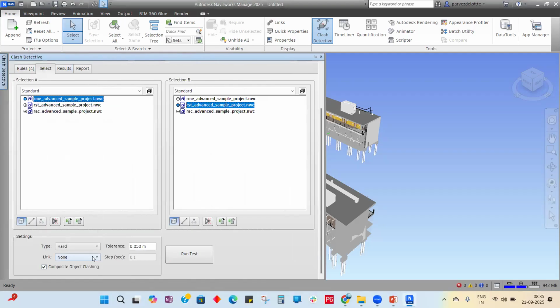Then, what about the tolerance limit? How much tolerance do you want?